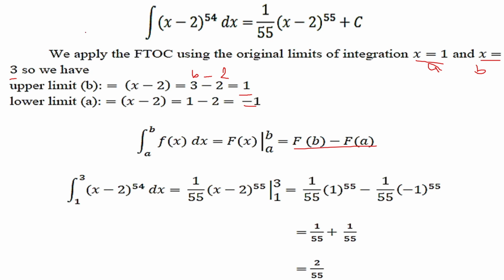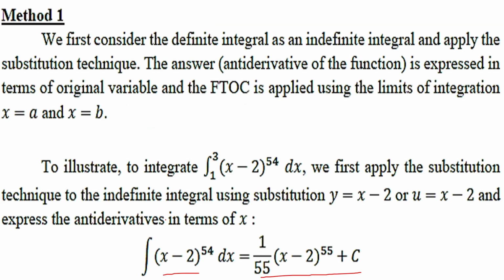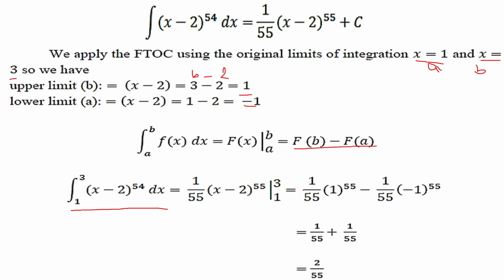Okay, for our formula, we have here the definite integral from a to b, f of x dx. It is equal to the antiderivative of f of x with the vertical bar notation, as you can see, from a to b. So it is equal to f of b minus f of a. Okay, so dito po, ito ang ating given.